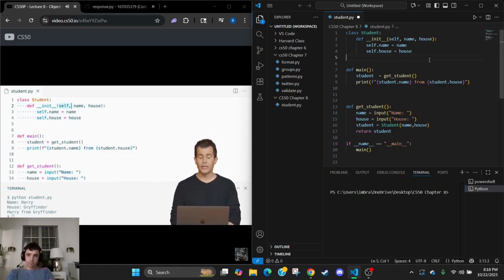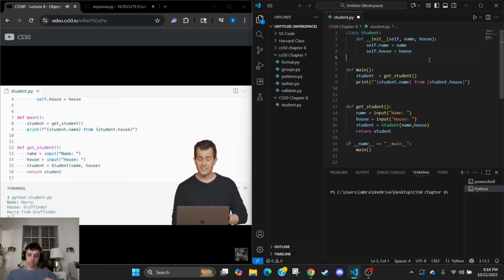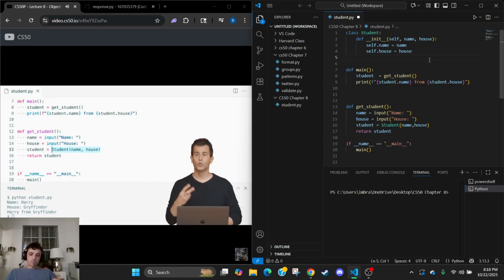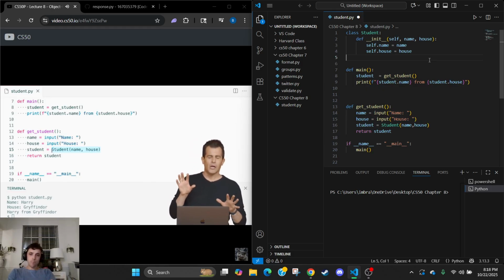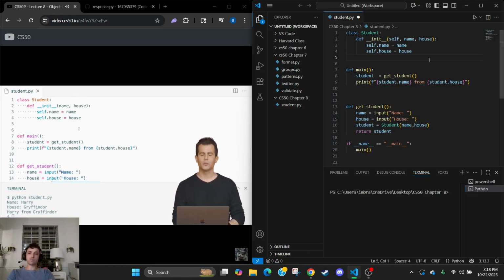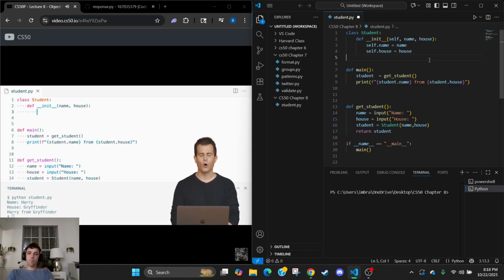Now, the only especially weird thing, I will admit, is this. It would be way clearer to me, too, if the only two parameters for init were just name, comma, house, right? That's how we've defined every function thus far in the class. You just specify the parameters that you want the function to accept. And indeed, that lines up with what I'm doing on line 15. I am only passing in two things to the Student function. But it turns out that the authors of Python need to give us a little bit of help here. Because suppose that you pass in name and house to this init method, and a method is just a function inside of a class.